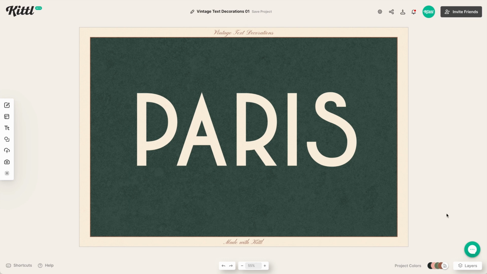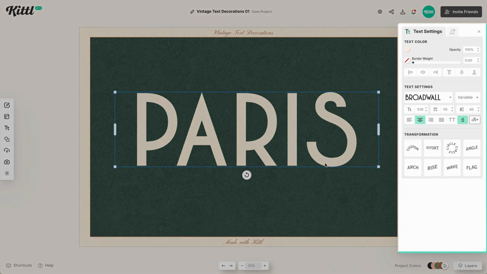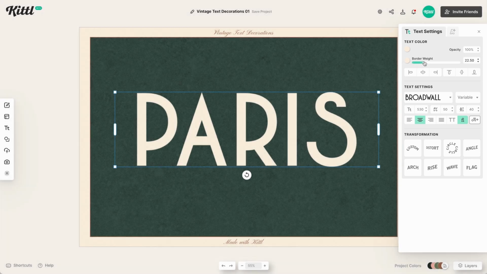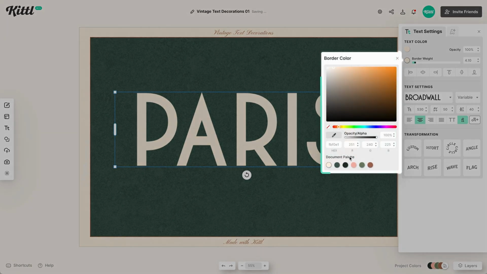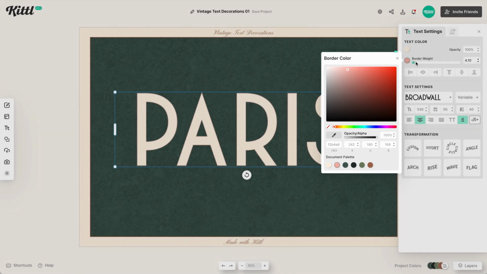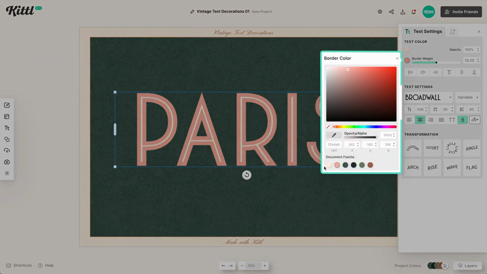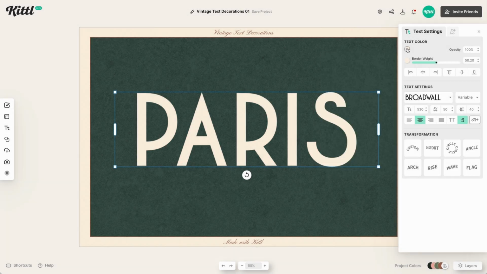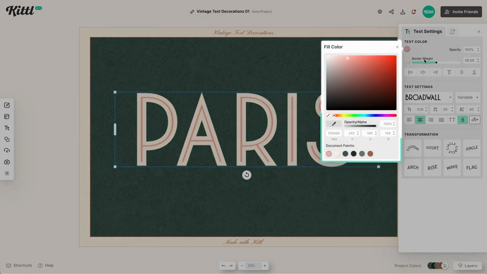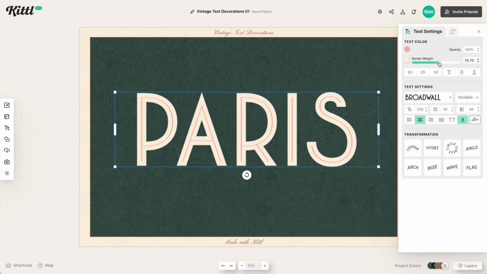So with this first one, we have a nice monoline font here, and we're going to add a border, and we're going to make this kind of inset pinstripe type ordeal going on here. So if we change our border to this pink here, and boom, I can raise this up. And so now you can see that really thin inline there, but let's actually invert this. So I want the outside to be the light tan, or the cream color, and then I want the inside to be pink like that. And so boom, just ever so slightly, this kind of inline pinstripe looks really cool like this.